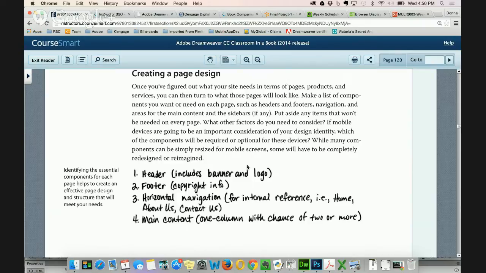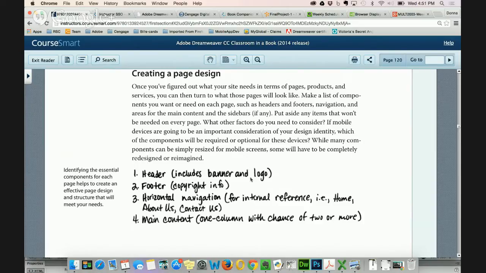For instance, you may not put all three columns on a mobile device. There may be just a logo or something different on those, and that's what you will decide. While many components can be simply resized for mobile screens, some will have to be completely redesigned or reimagined.